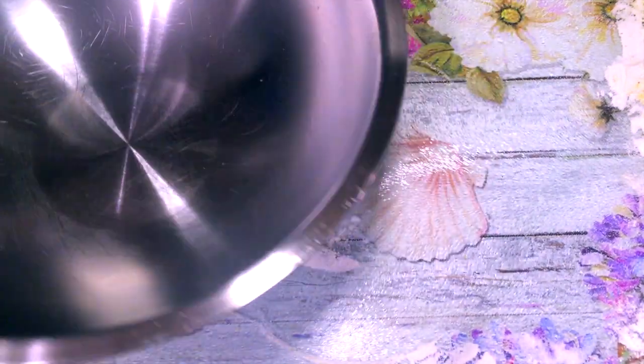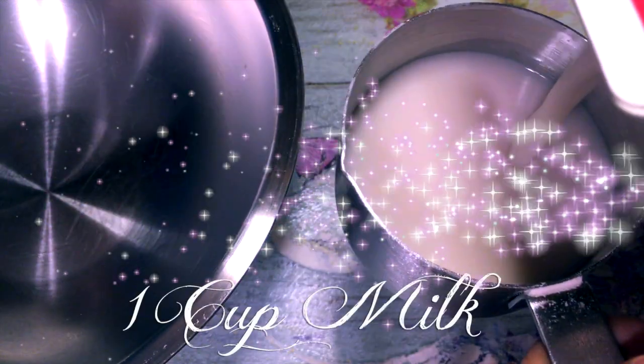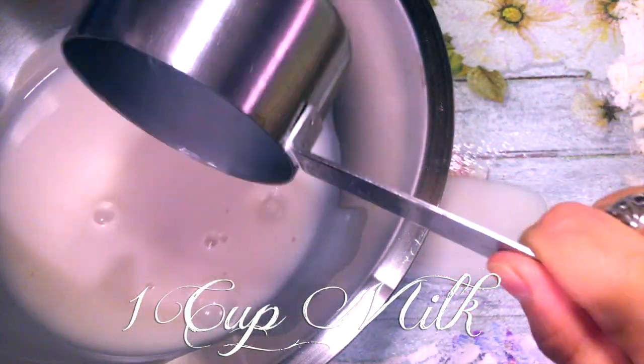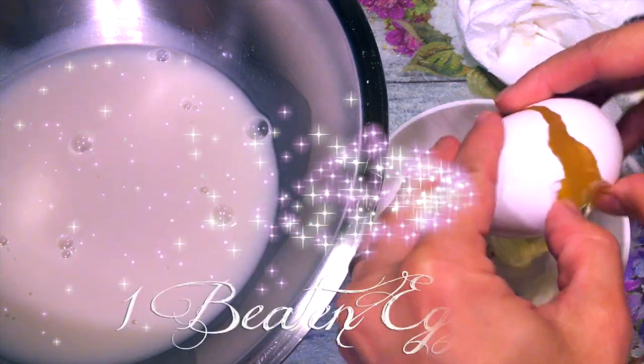In a separate bowl, let's combine our wet ingredients. We are going to add 1 cup of milk. I use almond milk, but feel free to use dairy or any other kind of milk substitute if you'd like. Add 1 beaten egg.